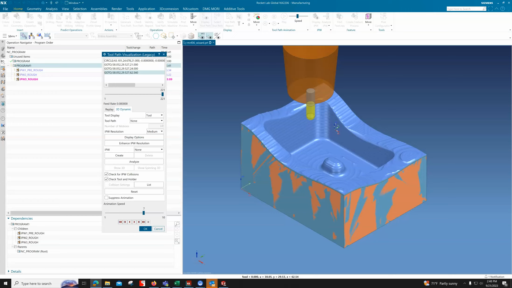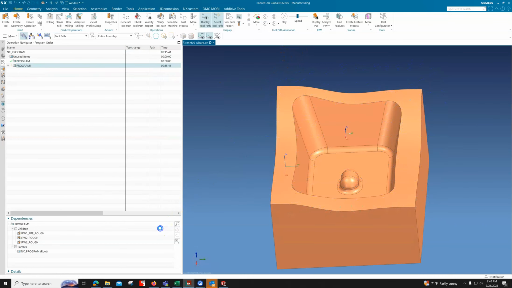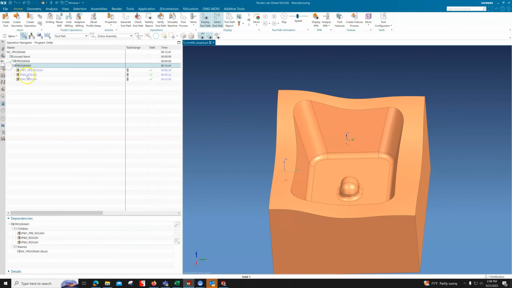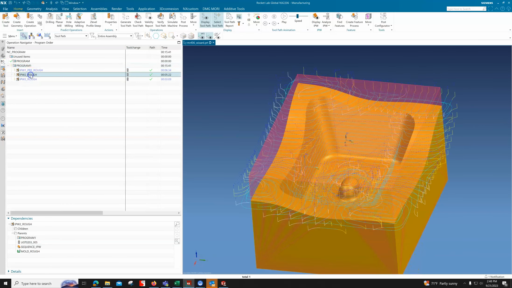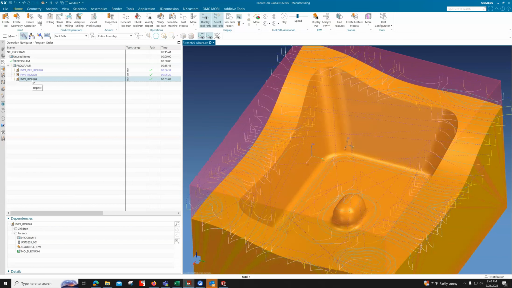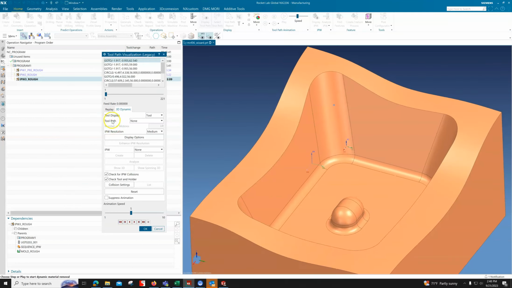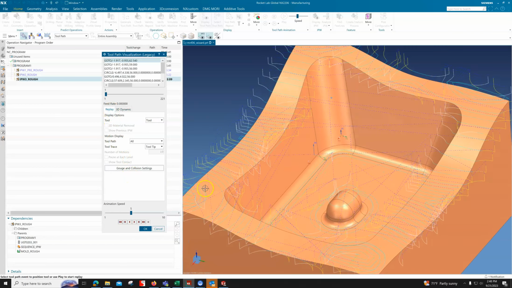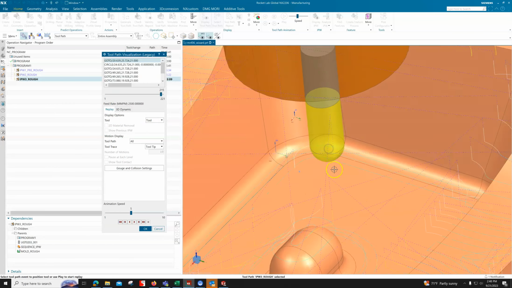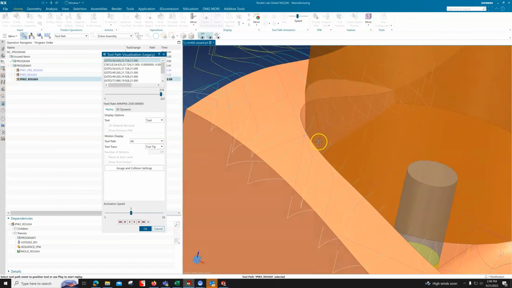Something I want to explain that the exercise doesn't explain is that if we go to replay, well, we're gonna say cancel, and we're gonna expand this, and then we're gonna select the last toolpath on the last tool. So if we say toolpath verify, and then we pick replay, and then we just go to this corner, we're gonna see that the tool holder is actually creating a collision with the part.